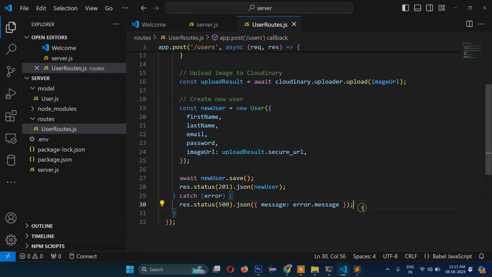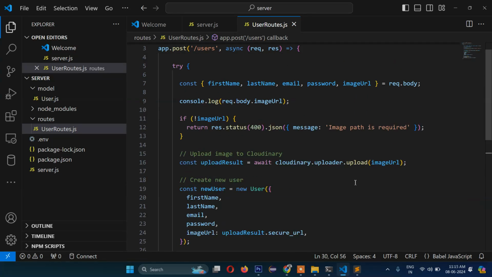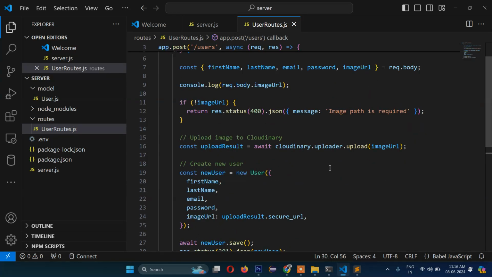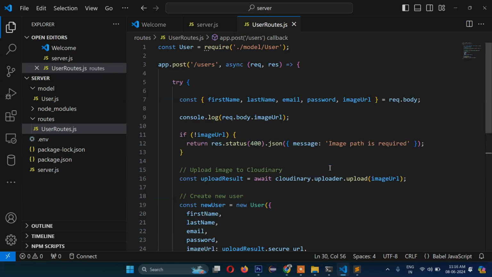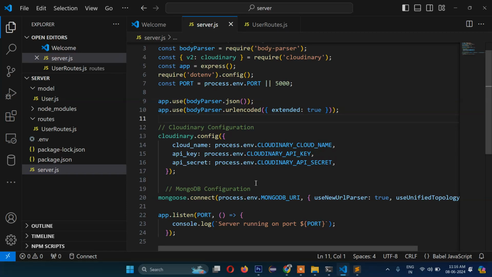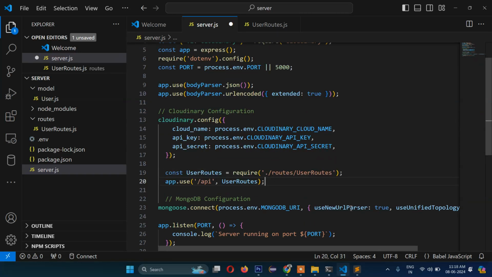If you know the basics of Node.js, you shouldn't have any problem understanding this. Now the time is to install the React.js application, and from that we will send information and upload to the server. But before that we have to call this route in our server. To create the endpoint we call these routes, and the path will be API, then users.